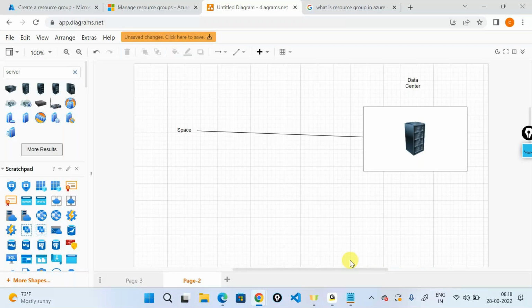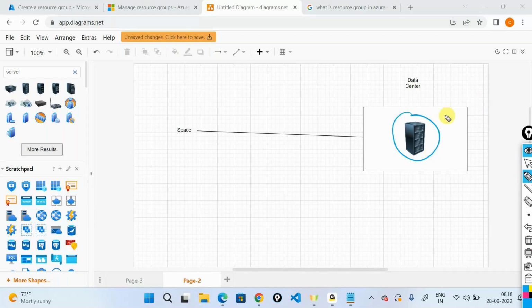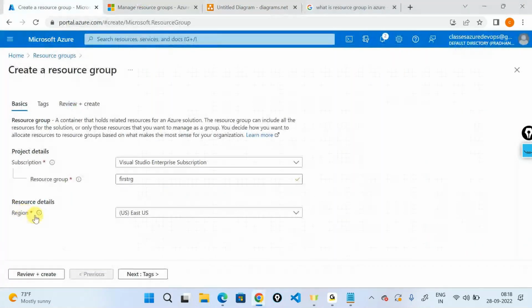Now Microsoft is saying, okay, fine, this is something that I'll help you with. But can you tell me where do you want me to create this? Because Azure has data centers across the world. It has around 61, 62, or 64 data centers today as we speak. Now it's asking which part of the world you want this particular resource group to be created. So if you go back here, do you see what? A region. It's telling you to choose the Azure region that is right for you and your customers.